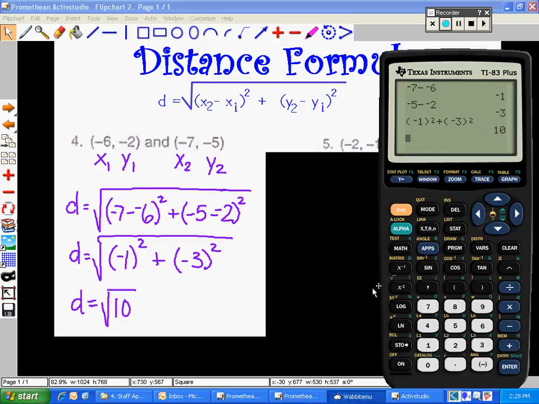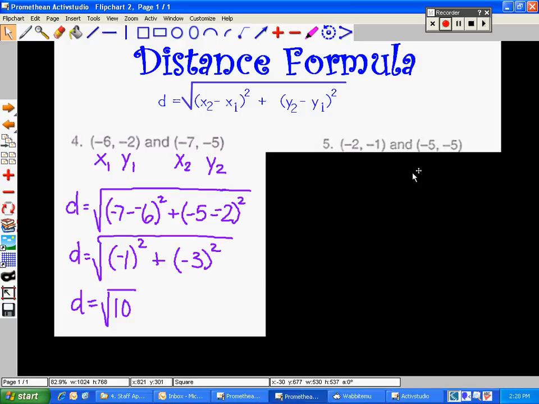The reason why it's important to keep those parentheses, for example, in the TI calculator, if I didn't type parentheses and I just did -1 squared plus -3 squared, it thinks that you're squaring and then put a negative. I get -10, which is not the same thing as 10. So it's very important to keep the parentheses when you type this into your calculator. Don't ever get rid of the parentheses. So we're done with this example. This is example 4 from your homework.